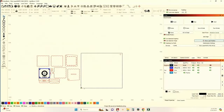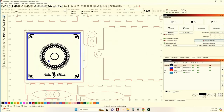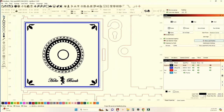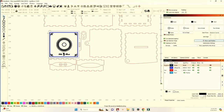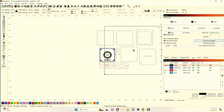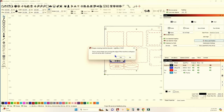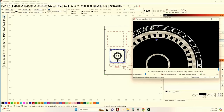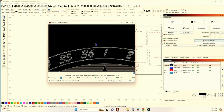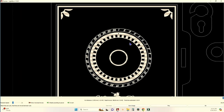It's a real simple box. Switch. Where are you at? There we are. So the box will come just as you see it with all this artwork. It has the double D's, which is, for some of you that are aware, the double digits for variable text. If I move this over here to the workbed and look at preview, those double D's become the numbers on the dial, 1 through 36.